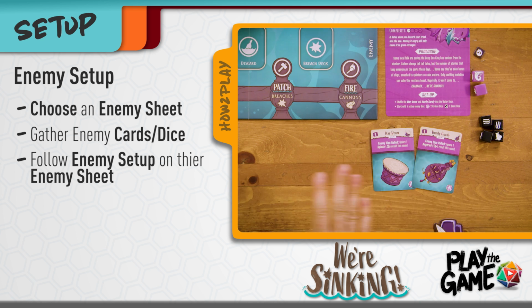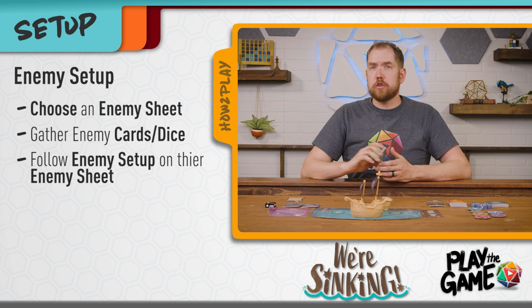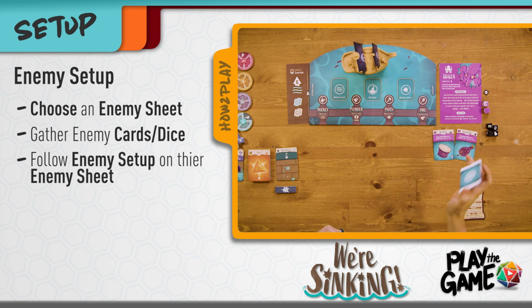To set up the Kraken, find the hurdy-gurdy and the war drum cards and set those aside to shuffle into the water deck later during setup. Each enemy has their own cards with their enemy icon in the bottom corner. You can put the rest of the enemy cards back in the box as you'll only use the cards for the active enemy in this game.